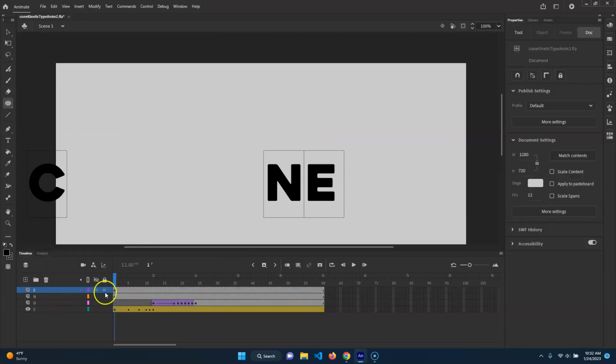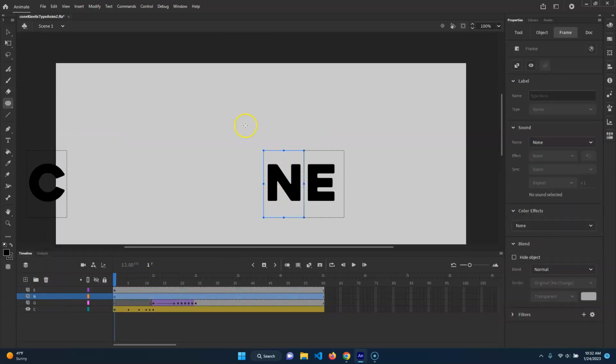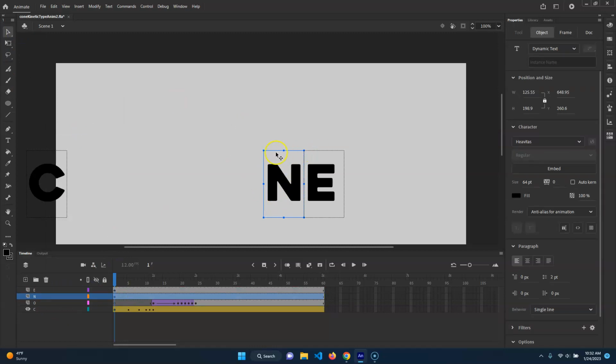All right, so let's go ahead and do the N. Now if you look, the N is a special case where it's actually text, so it treats it a little bit differently than most of the other objects. It's kind of like a symbol, but it's not. In this case, if you might have noticed, it actually has to be just a drawing. It can't be anything other than a vector image that's inside the program itself. So it can't be a symbol. It can't be this. It has to be something else.